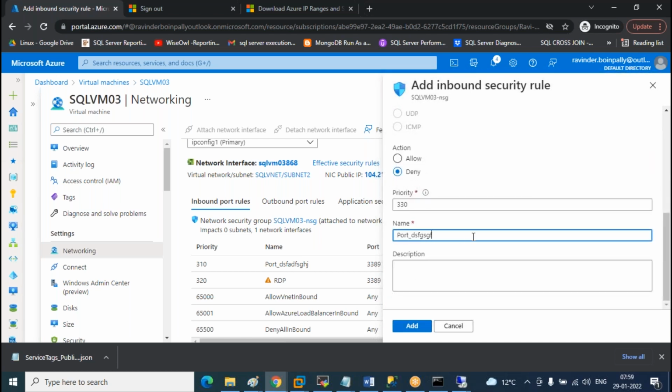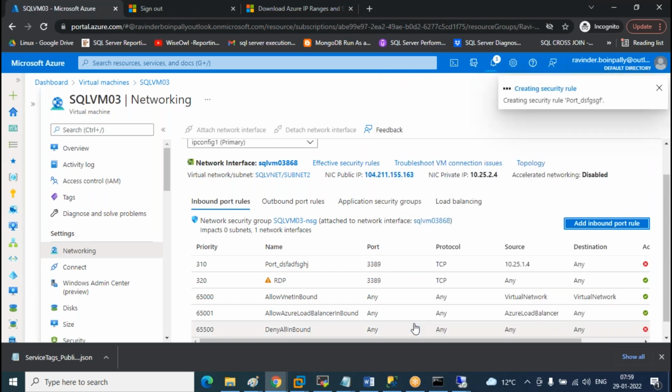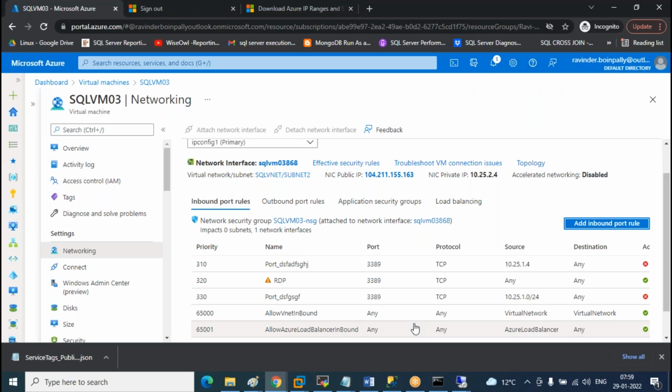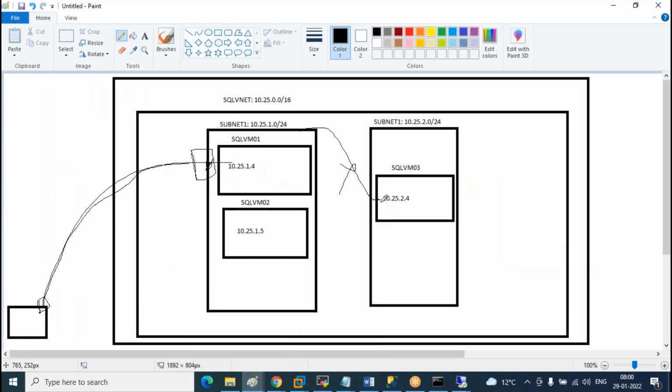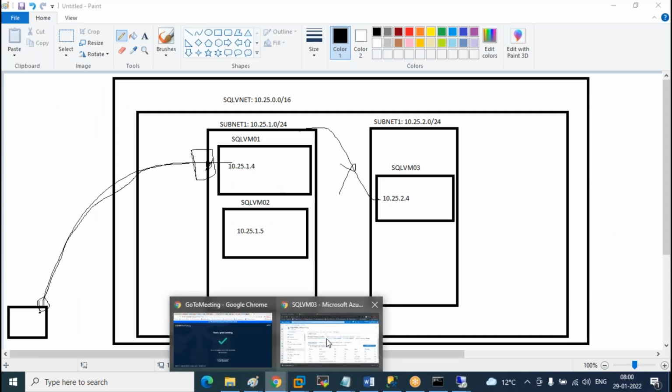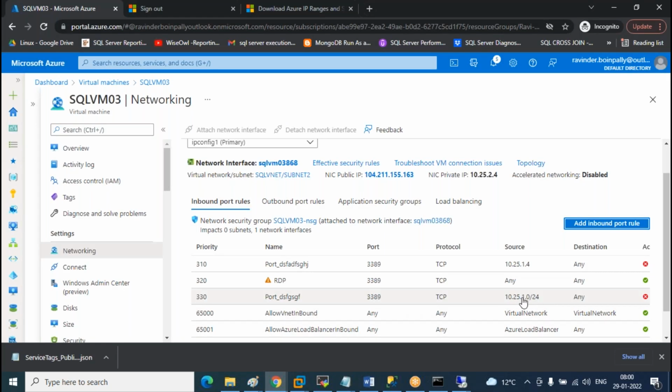Let me make it with the same value, but I'll ask you what happens. I'm creating one more rule to deny the entire subnet, not one particular host. 251 hosts will be denied with that rule, basically, not one. So I'm denying the entire subnet from entering this particular VM with this rule.